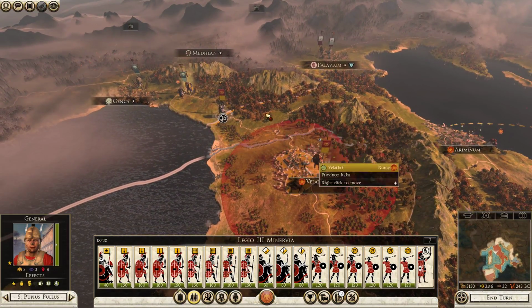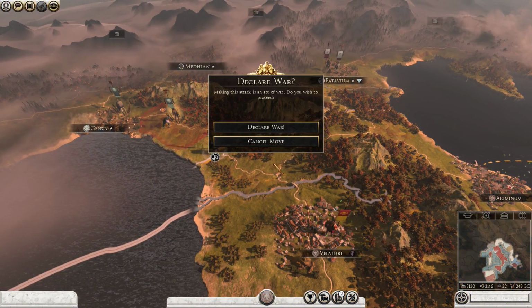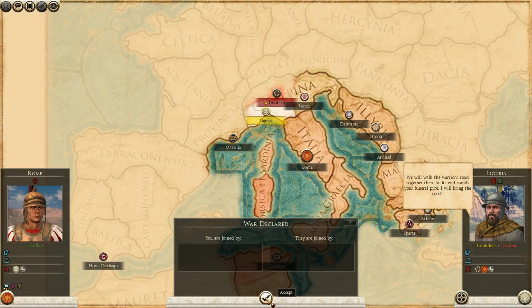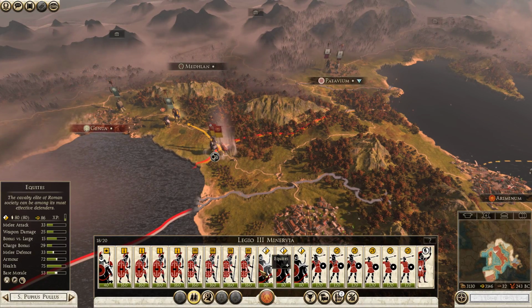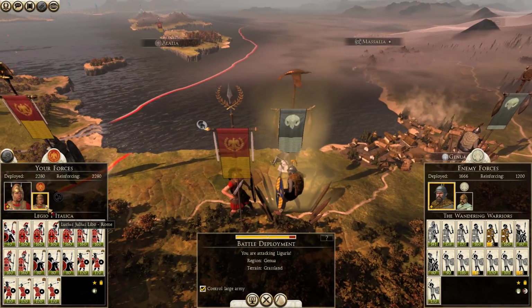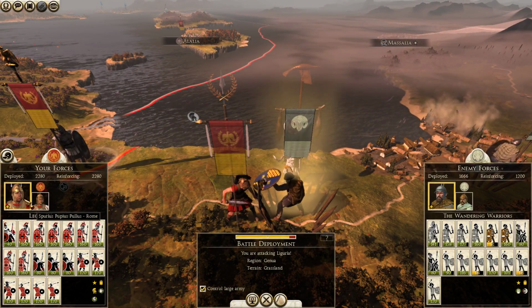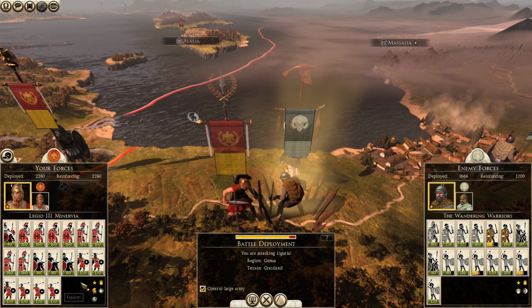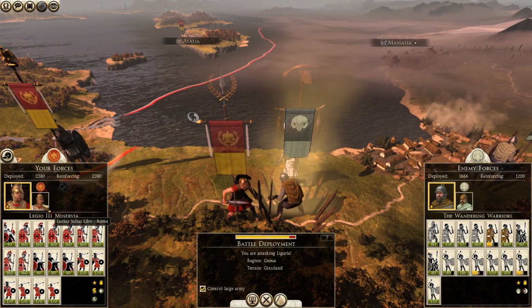And I'm going to do it. We're going to make this happen right now. Yep, we're declaring war. So what I just said is completely wrong. We're now at war with somebody. That's a Roman Empire for you. Oh man, this is gonna be pretty lopsided because I have this entire army, and I was right.